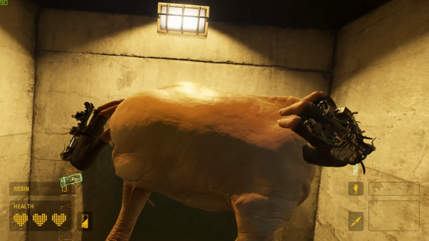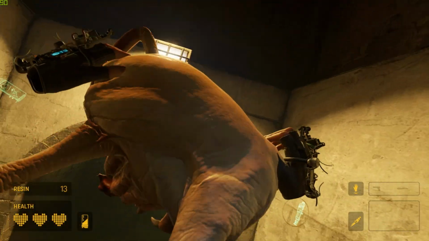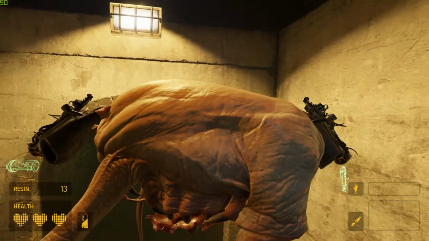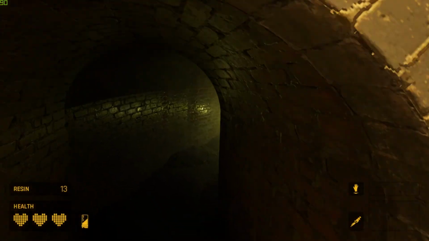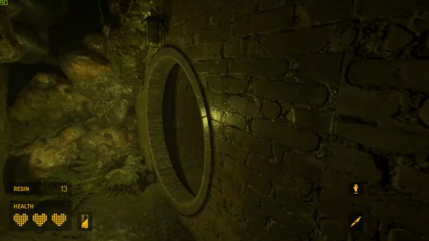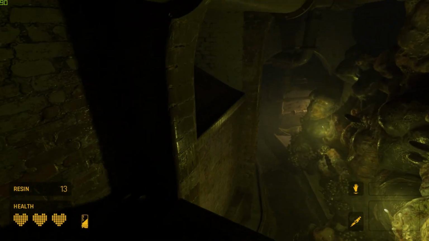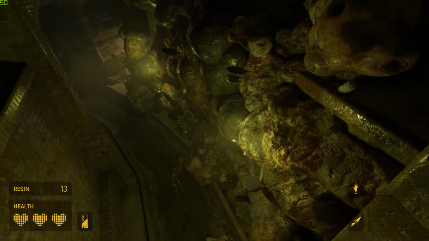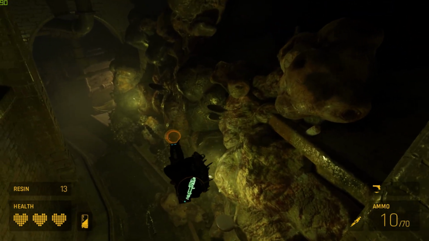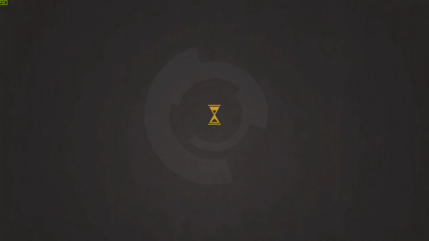Wow. Head crab is like a Thanksgiving turkey. I don't know. This is a pretty big one. Like a 20-pound Thanksgiving turkey. That's extra terrifying to me. I bet they're dark meat. You know what? Good place for a loading screen.